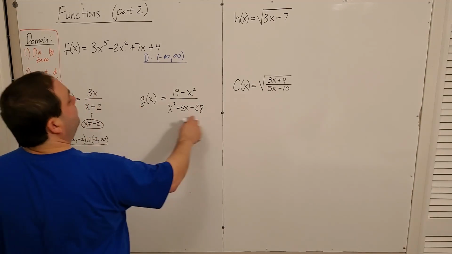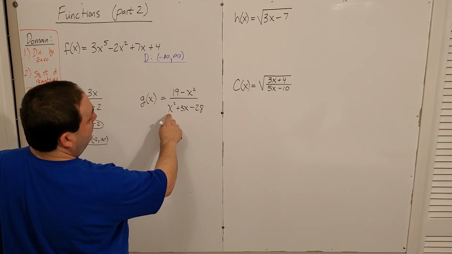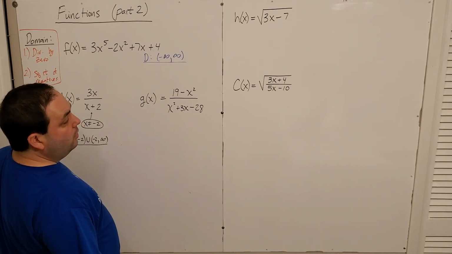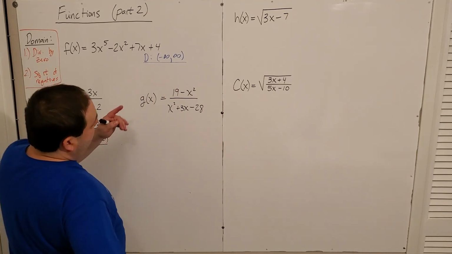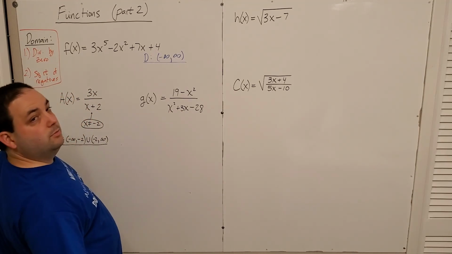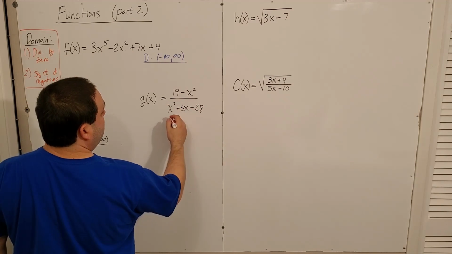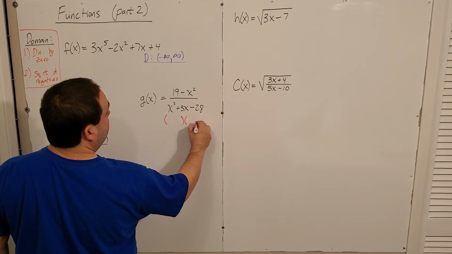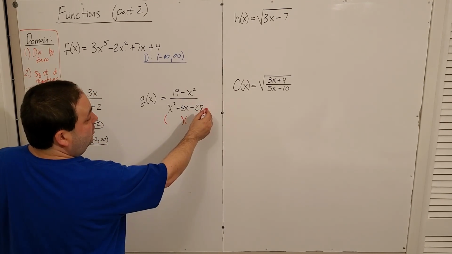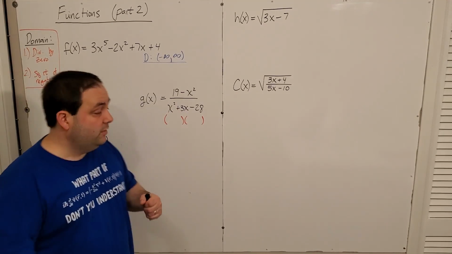Now, right here, g of x is equal to 19 minus x squared over x squared plus 3x minus 28. Again, I'm not that concerned with the numerator because there's no exceptions up there. But the denominator right here is something that I could plug a couple of numbers in and possibly get some zeros in the denominator. So I'm going to start by factoring this just because it makes it easier. And by the way, if you can't factor it, it's okay. You can still set it equal to 0 and possibly solve it. Well, since it's a quadratic, definitely solve it, right?